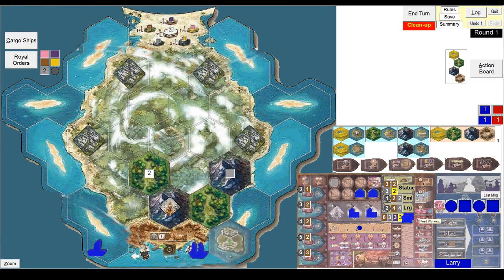But the first step of the cleanup phase is that everybody's got to feed their workers. For every food they cannot pay, they have to take an anchor token. Okay. Larry hasn't generated any food. He has to pay two food. We're going to see anchor tokens right away. So, kind of half inadvertently, I've created a situation where you're going to see how anchor tokens work very shortly.